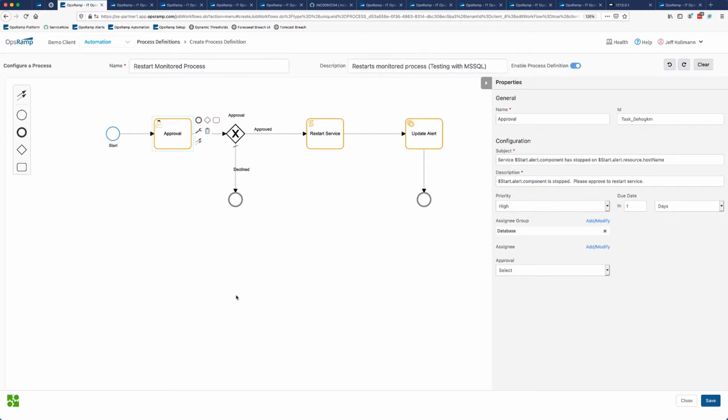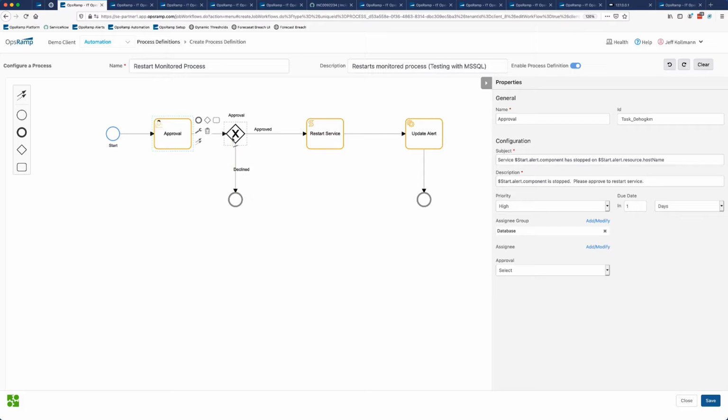Now I get it, you probably wouldn't need an approval to restart a stopped service. But maybe instead you can think of this as a disk cleanup, or I need to auto scale, disk somewhere. These are types of things where you absolutely would want to have an approval in place.